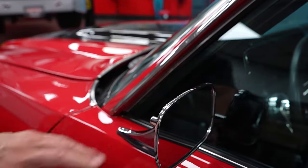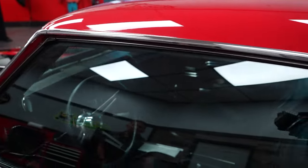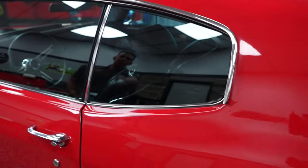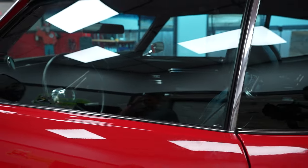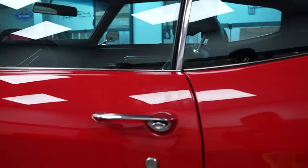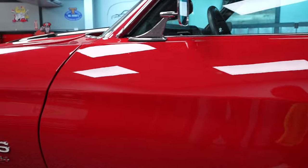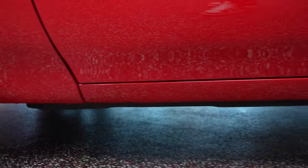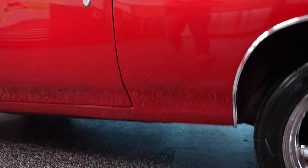The car is equipped with dual chrome mirrors, one on the driver door, one on the passenger door. And the glass clarity is awesome on the driver's side door glass and then the quarter glass as well. Before I open up and jump into the interior of the car, let's look at the door fitment. Uniform body lines from the top of the fender here, and the rear quarter runs down. Door lines up nicely with the rear quarter and the lower rocker there. And then let's take a look at the paint condition at the bottom of the driver's door. Real nice down there. No issues, no bubbles, blisters, cracks, anything like that going on.